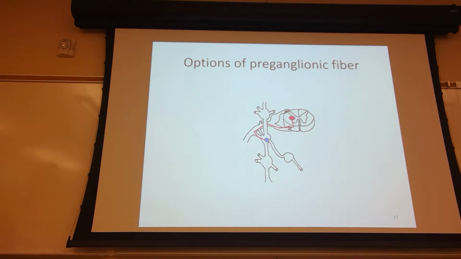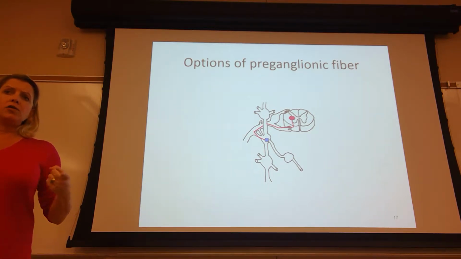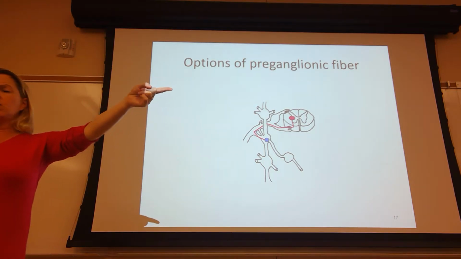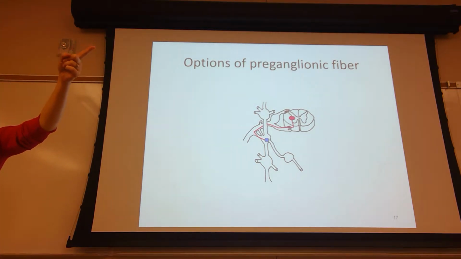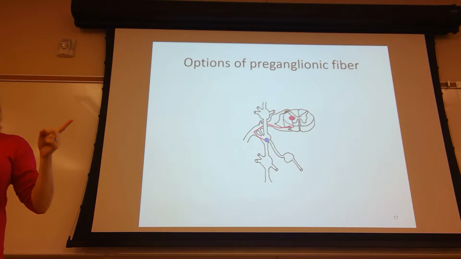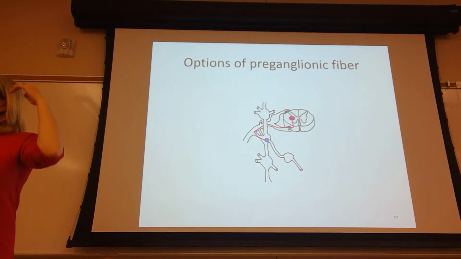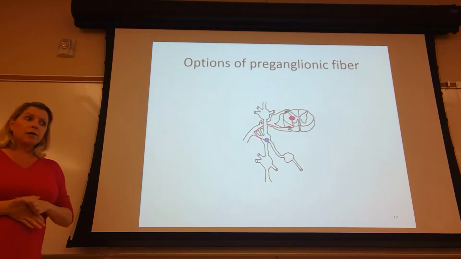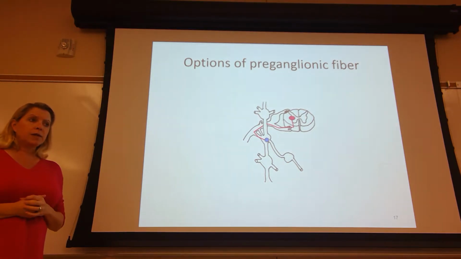When we're talking about the autonomic nervous system, we have to use a 2-neuron chain. So we have to have a pathway for the first neuron, we have to have a pathway for the second. And they both have backups, in case one pathway is blocked, we've got a backup. So let's now look at the options for the preganglionic neuron for the sympathetic division.